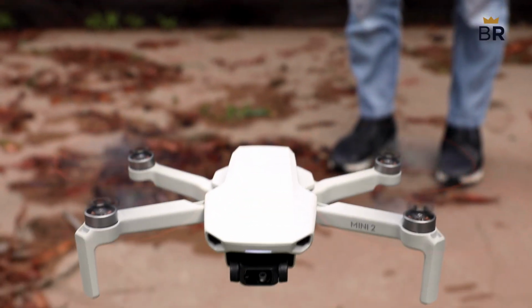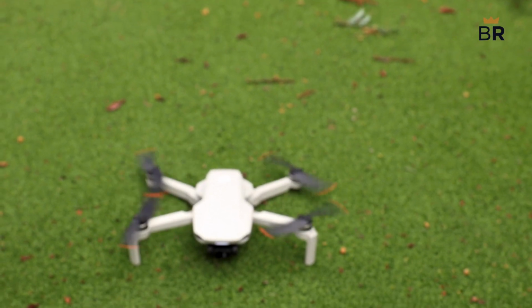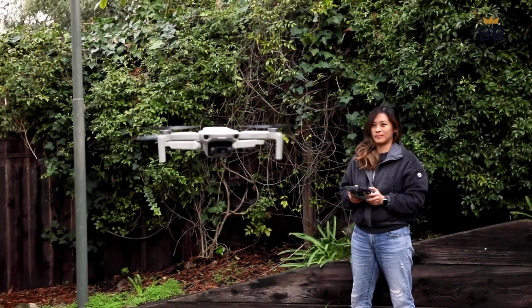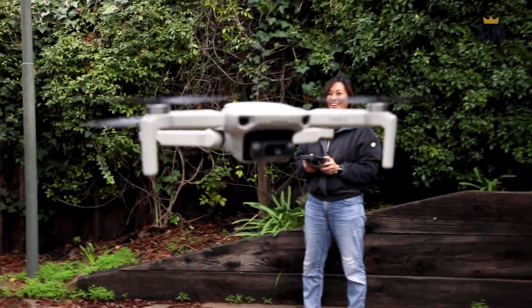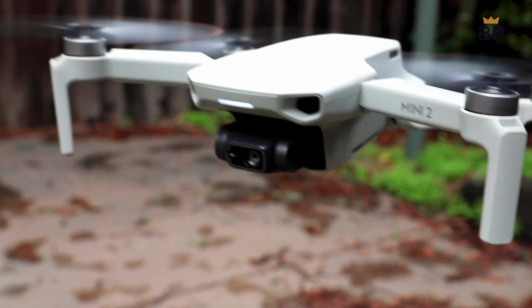Three, it has a return to home feature that automatically guides the drone back to you, which comes in handy if you need help navigating, because remember, easy to get the drone in the air, tougher to get it back down to earth. But just because it's designed for beginners, it doesn't mean it's skimping on the tech.